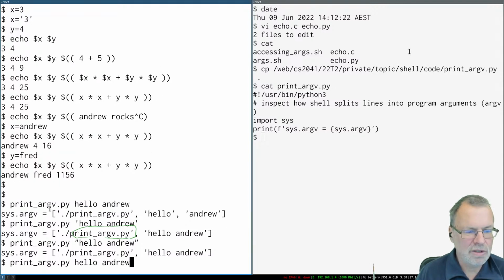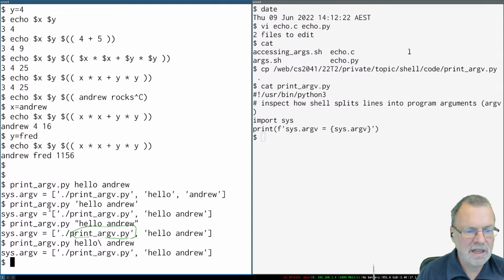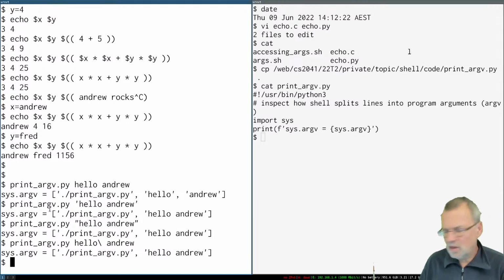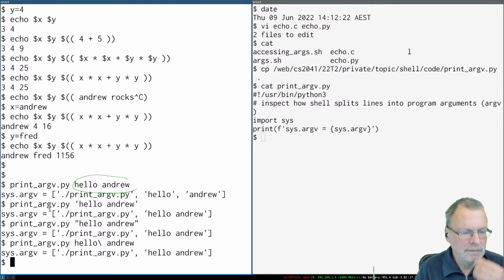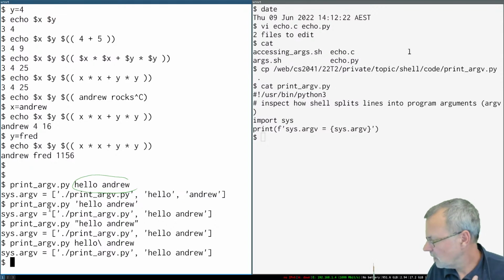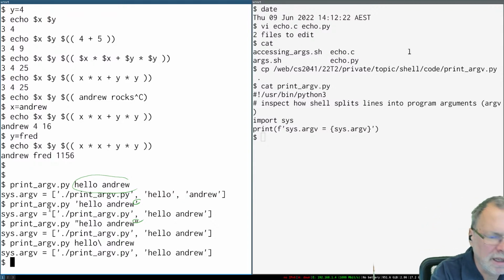And just to show you a stupid way of doing it, I can say to the shell, ignore that space. And I'll pass it through 3 ways. So what's happened here, I'd call that word splitting. Single quotes and double quotes stop that word splitting happening.